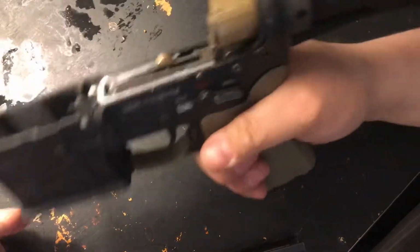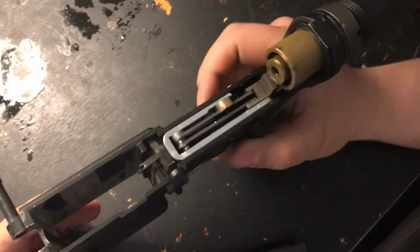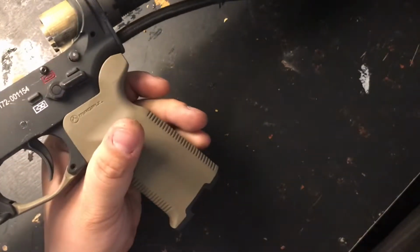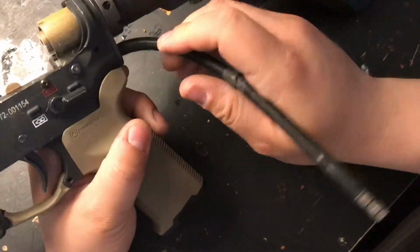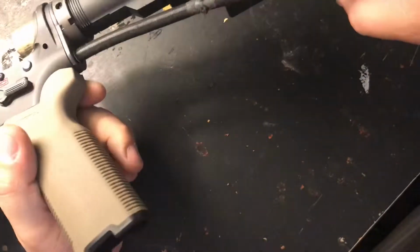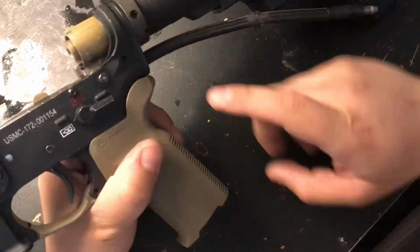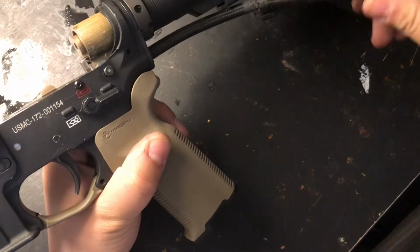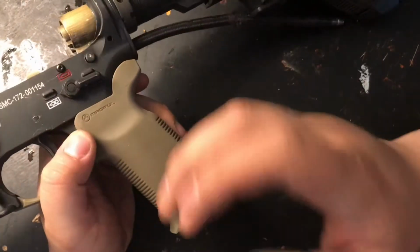The lower is the interesting part. So, unlike pretty much most Daytona M4 type kits, you have two options for running your air hose. You can run your air hose like this, straight out the back of the receiver. I find that to be a little bit easier, especially if you're a guy that likes to go prone. I would recommend this. If you want to go out the grip, you can though.